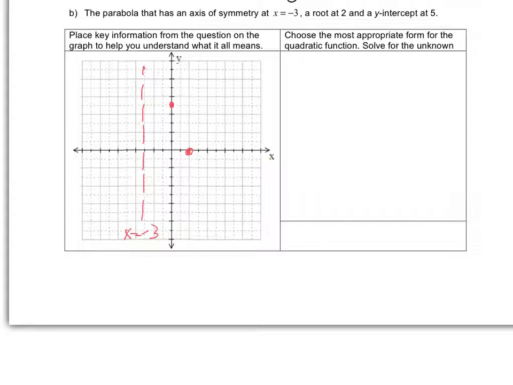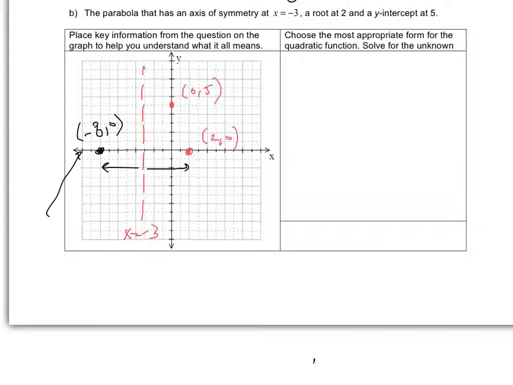Okay, so when I do this, I have my zero or x-intercept here at (2, 0). I have a y-intercept here at (0, 5), and I have this axis of symmetry. Well, this is enough information. But because I give you the axis of symmetry, and you know that (2, 0) is 5 units away on the right-hand side, that means the other is also 5 units away on the left-hand side. So the other zero is here at (negative 8, 0). That's the clincher to the question. That's what shows that you're thinking it out and you understand the idea of symmetry.